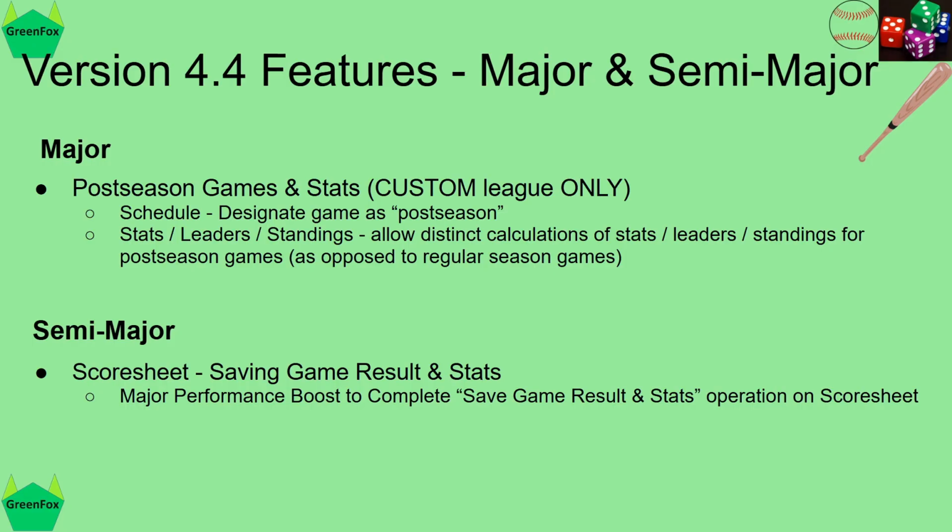So I didn't really notice the slowness that it could take to save a game until I was looking into a couple things, thanks to a couple of Green Fox users that sent me their spreadsheet, and they had played over 300 games in their Green Fox league. When I went to do some testing and save the game, I noticed it took a couple minutes to save a game, almost. Maybe not quite that long, but noticeably longer than I was used to.